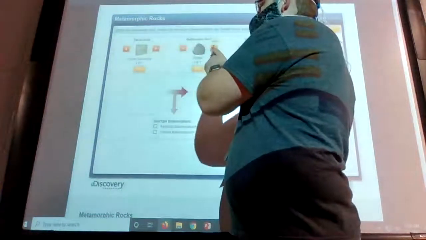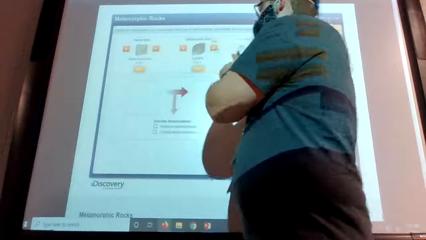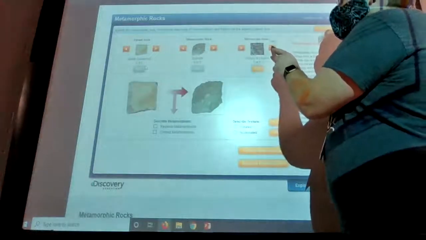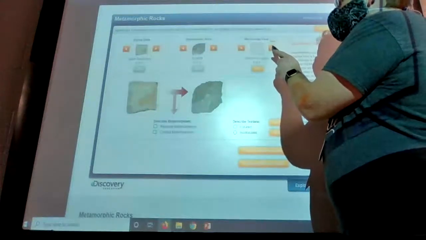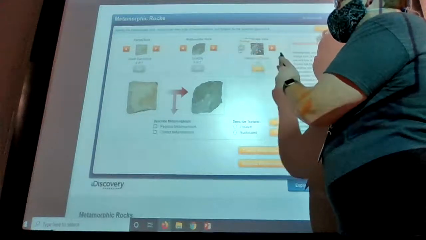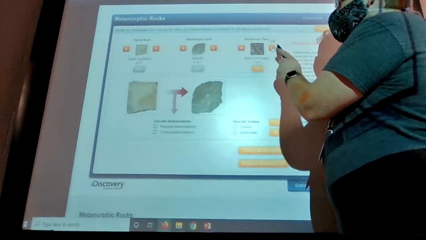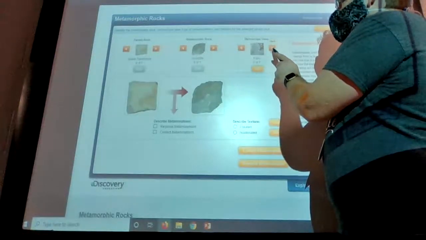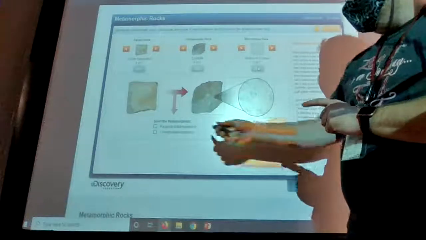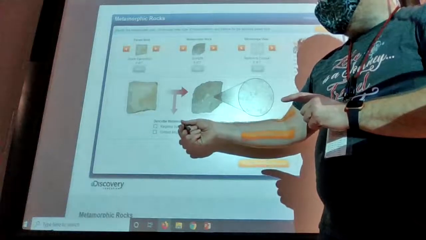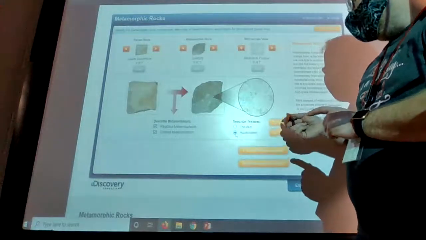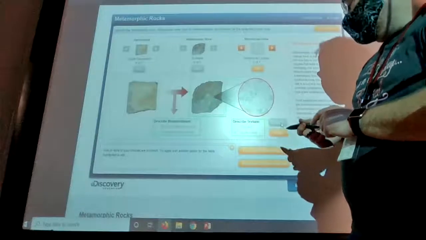Quartz sandstone is going to form quartzite, which should be large grained, or like a medium to coarse. It's not very fine. I'm going to try this one, even though we've already used it. And this could be contact or regional. It's going to be non-foliated. Am I right? No.